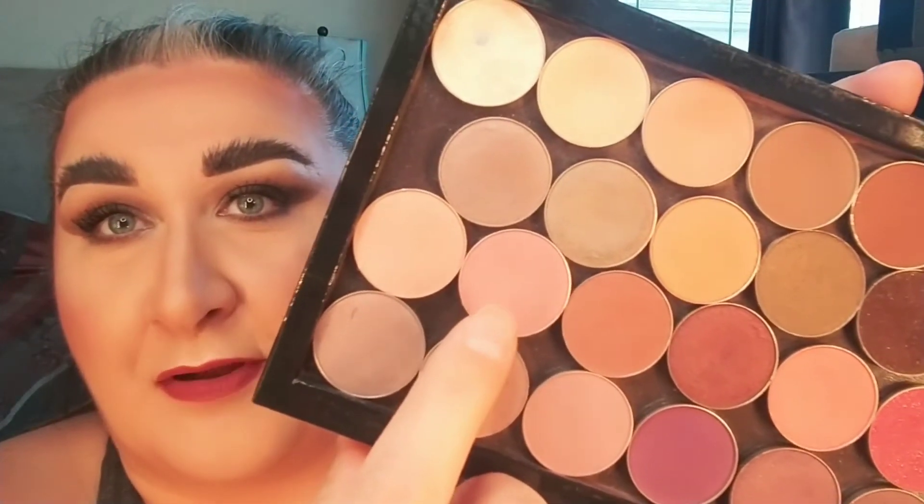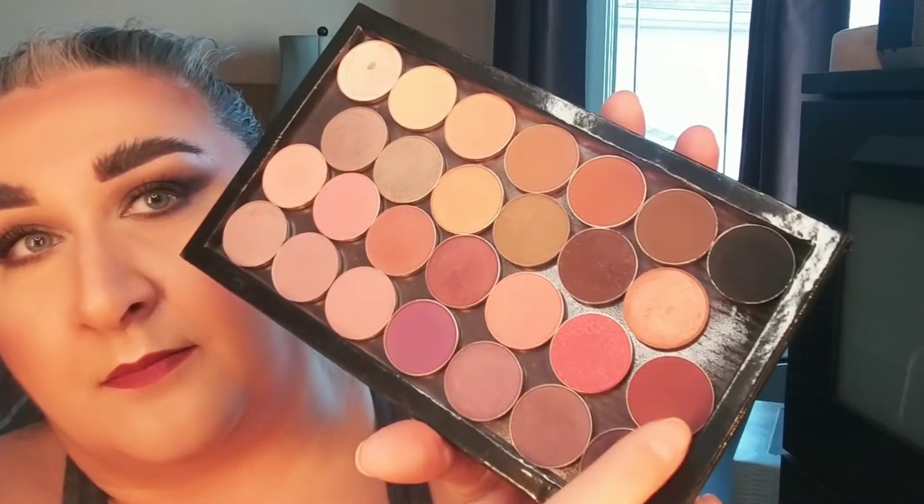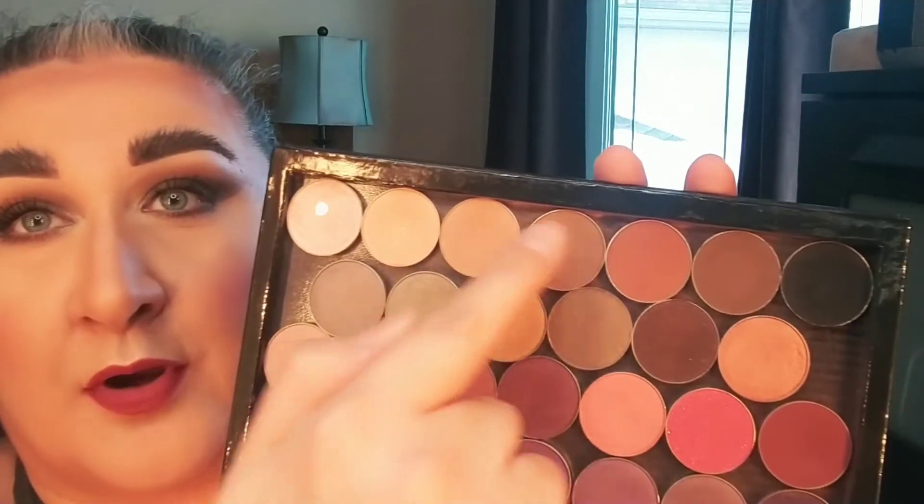I found out — as you guys know from my last update — this one right here is my new very favorite crease shade. It's so pretty, just the perfect warm pinkish crease shade and I really enjoy it. But I'll be very honest: I haven't used these so much except for Razzleberry and — Not Poison, which I just accidentally called Bitten — and then the top four and a little bit of Corrupt. Those are the ones I mostly use all the time, so I really need to start using some of the other ones and make it a point going forward.